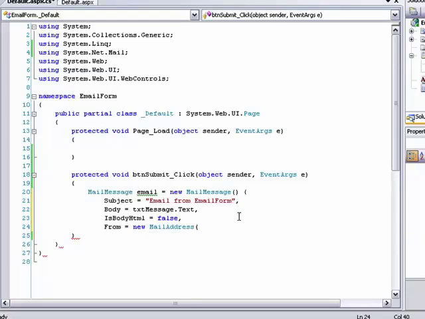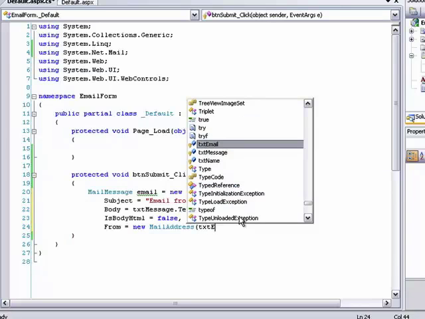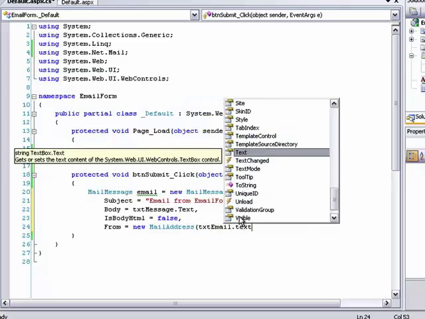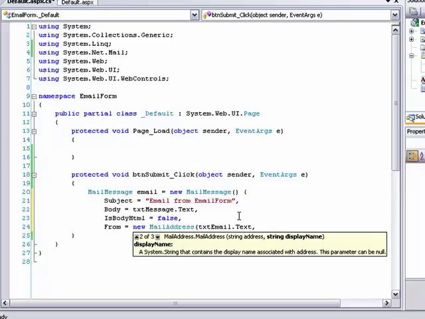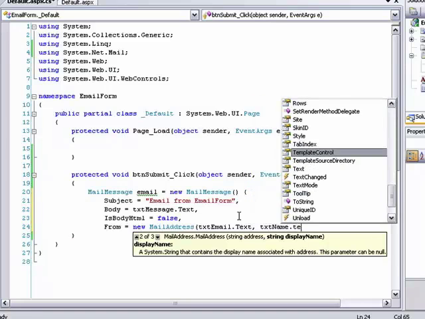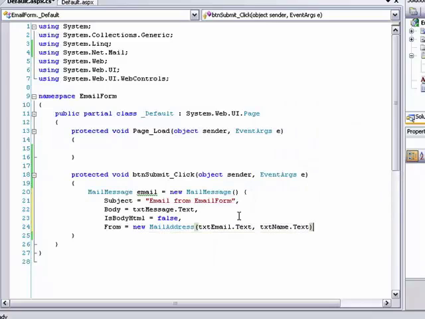So we need to add the address. The user gave us their email address with the text box control called txt_email. So we are going to access that control. We are going to get its text property. The user also gave us their name with the txt_name control, and we too will use the text property.